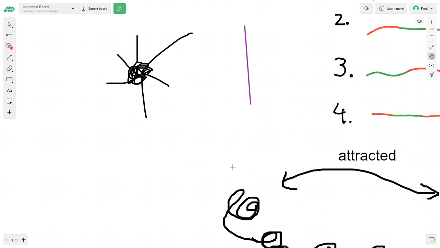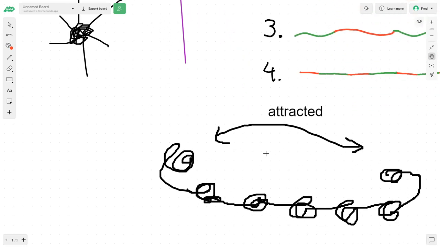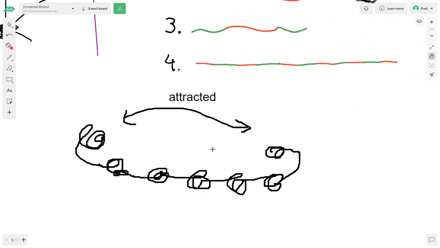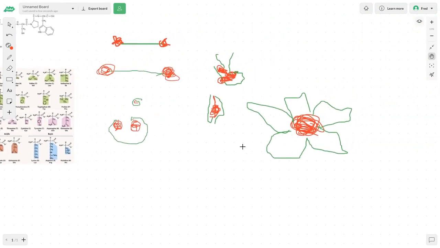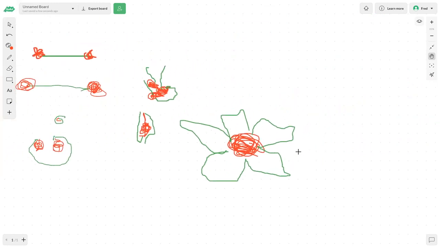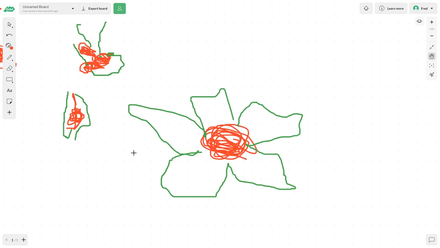Also, the hydrophobic parts are coiling up and are attracted towards each other. Other ideas? Oh, okay, very good. Same idea, but more connected. So the hydrophobic parts all gather in the middle, and the hydrophilic parts stand out towards the outside or the water surface.